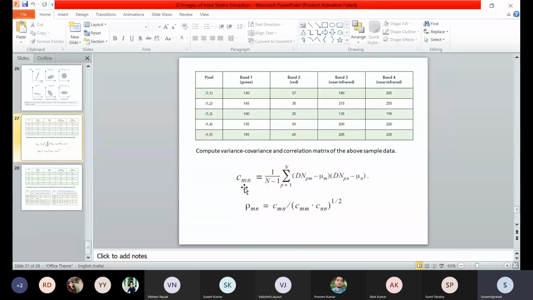The formula is already written over here. The first one is the covariance formula and the second one is the correlation formula. You need to quickly find the values of covariance and correlation, and thereafter draw the variance covariance matrix that we learned in the last term. So start doing this. If you have any doubt, you can ask.